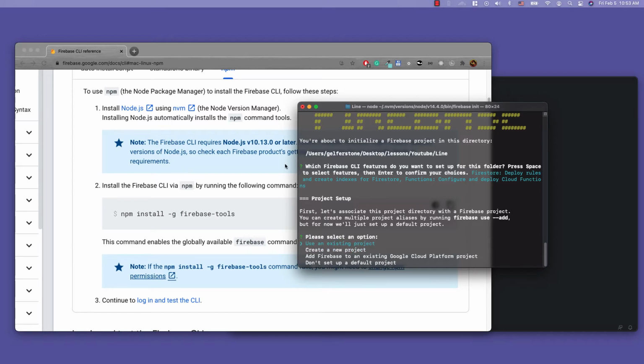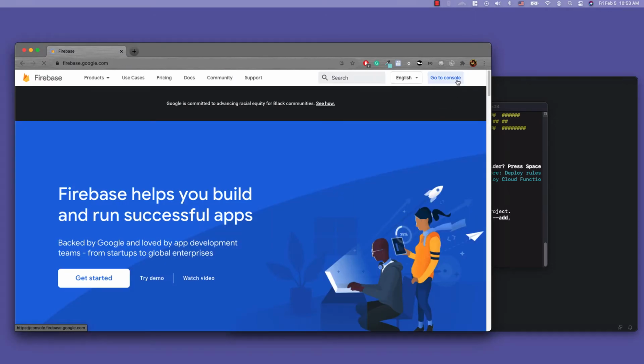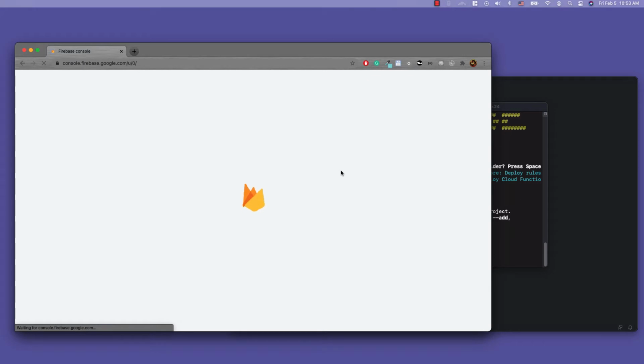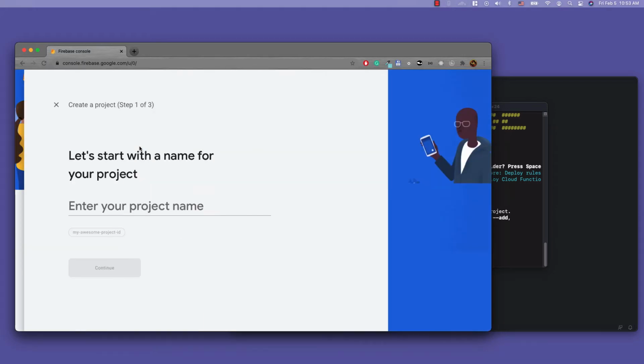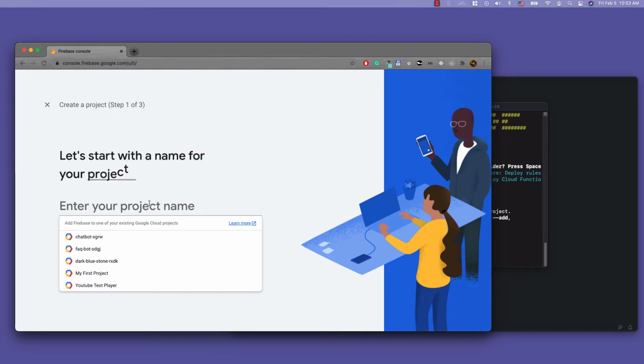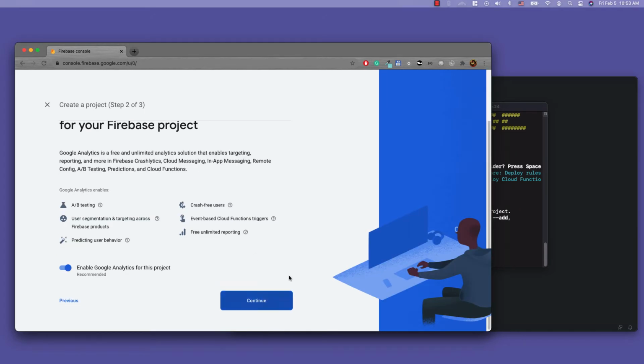Let's go back to our browser and initialize our project there. So go to your console. Add a new project. I'm going to call this one live chatbot. Continue.